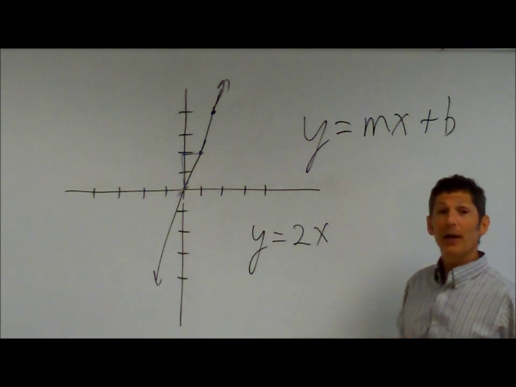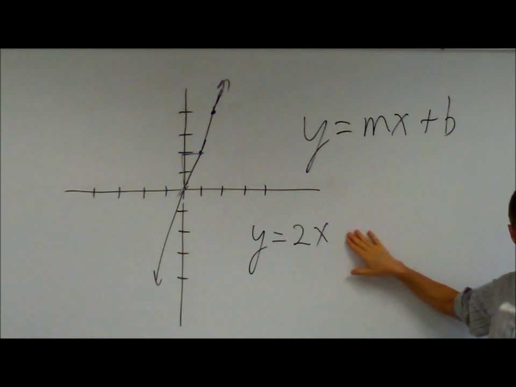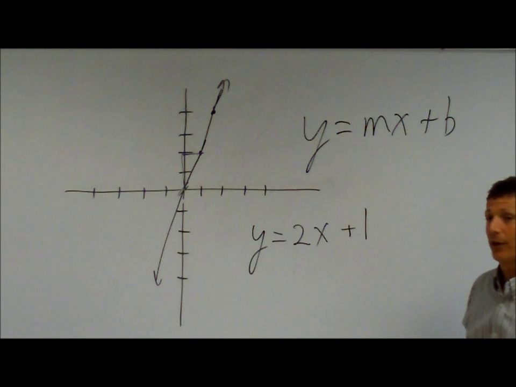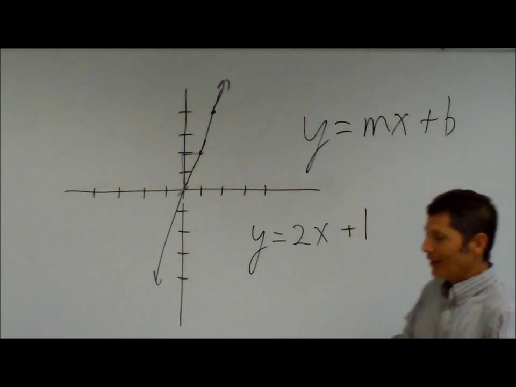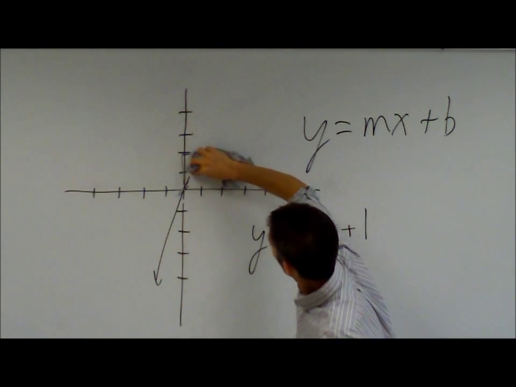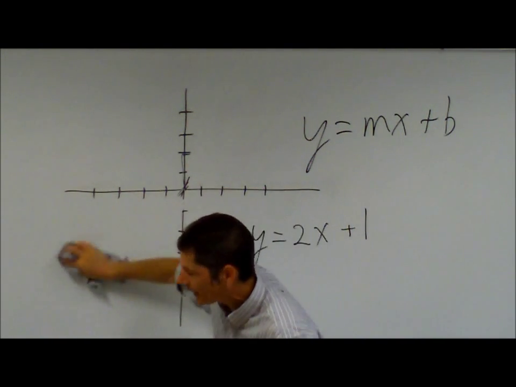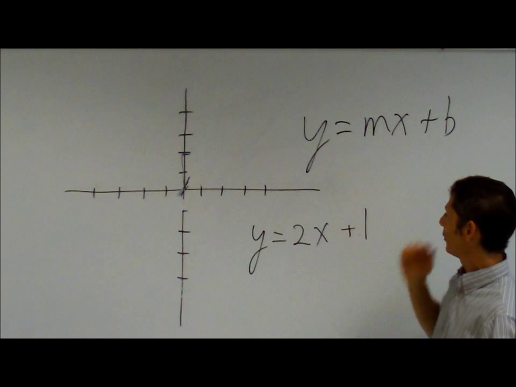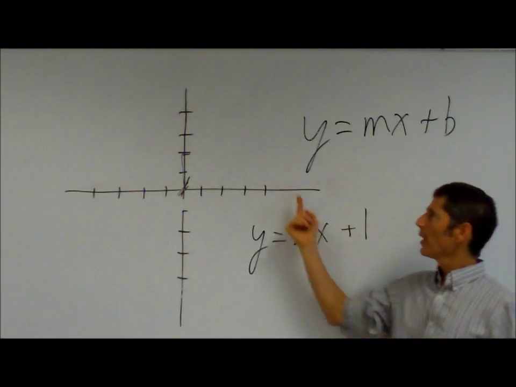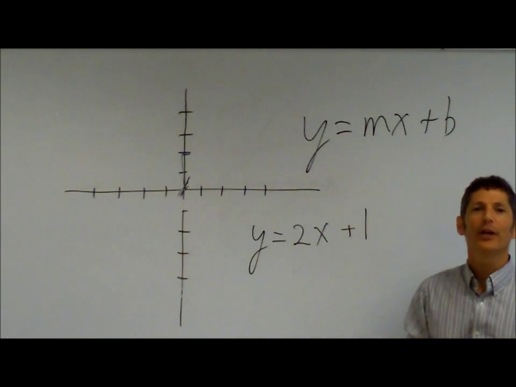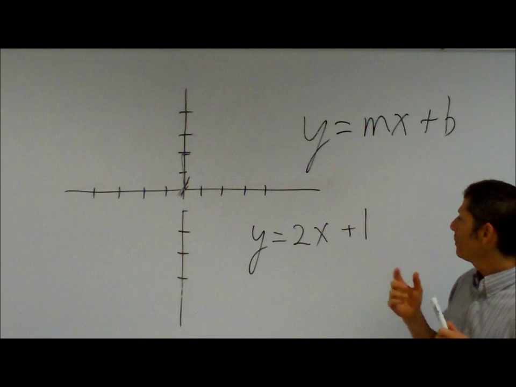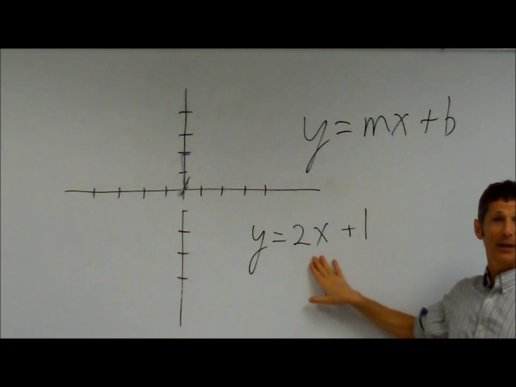Sure. And if I want to change my y-intercept, let's do that. Let's put a 1 here. That's tricky. Let's graph a few points now, and I think you might see what happens. I know that, back in the second grade or whenever you learned this stuff, you knew that this is the y-intercept. It's where I cross the y-axis. But let's put in a couple of points, and I think it'll make total sense. So let's pick, I don't know, what should we pick? Maybe how about 0 for x?